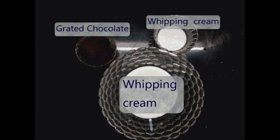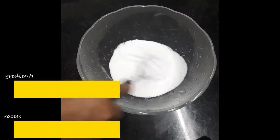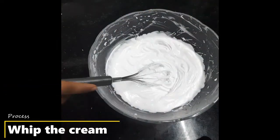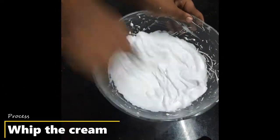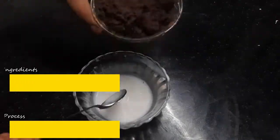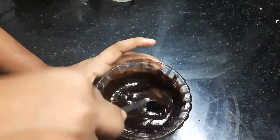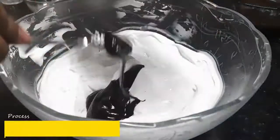Now we can prepare the cream. For this, take 2 cups of whipping cream and whip it. Take 3 tablespoons of whipping cream and mix it with 3 tablespoons of chocolate. Mix this with the cream.